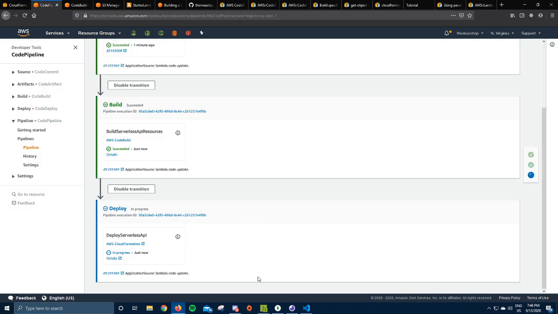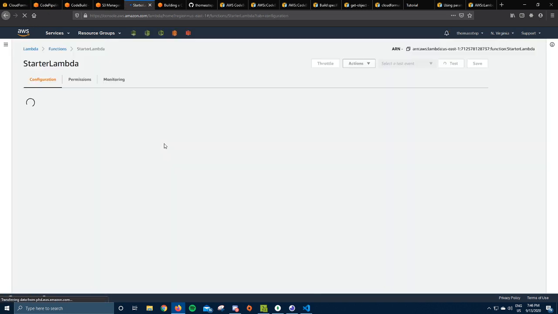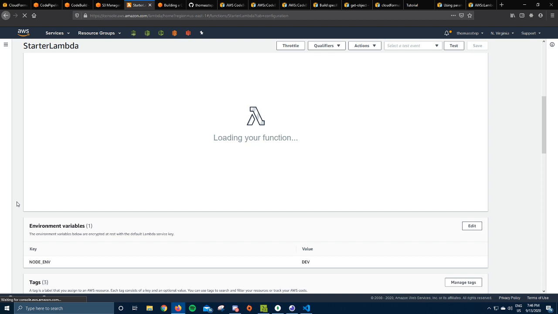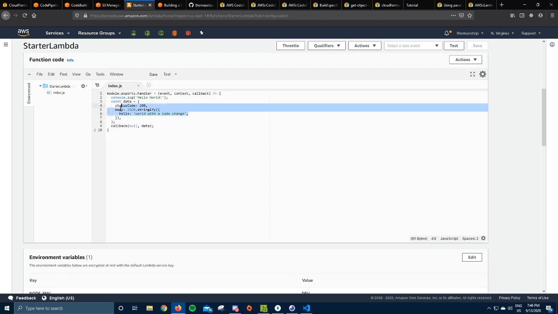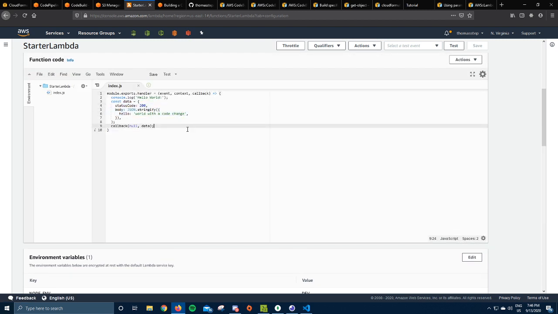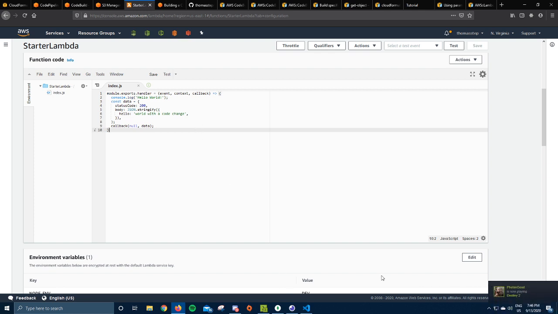So CodePipeline ran all the way through, updated our Lambda function, and now we should have the new code in our Lambda function. There you go. It's a full CI/CD pipeline right there. Very simple, but that's the idea of it. That's what I set out to show, and all of the challenges through it, and any mistakes you might also make while you're going through things. But this is it. It's a working CI/CD pipeline right there.